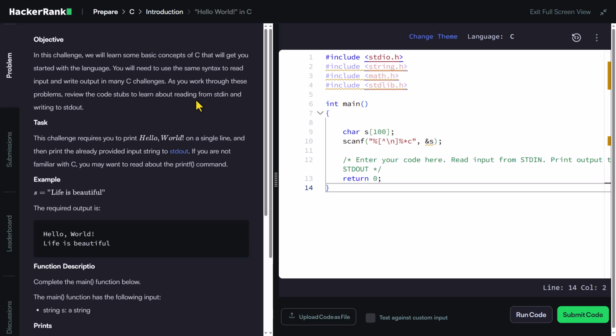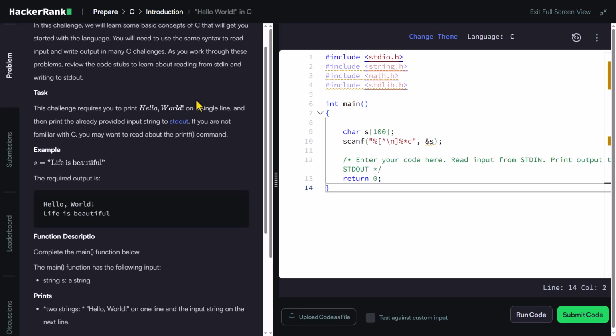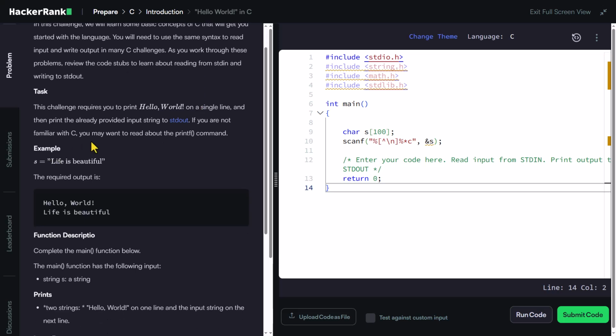As you work through these problems, review the code steps to learn about reading from stdin and writing to stdout. Don't worry about the technical details. I'll explain as we move along. So as I said, the simple task for this challenge is to print the text hello world with an exclamation mark and then whatever input the user types in. So if the input is life is beautiful, the output will have to be hello world, life is beautiful.